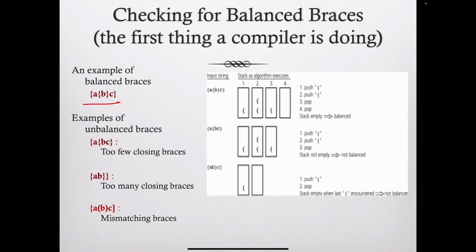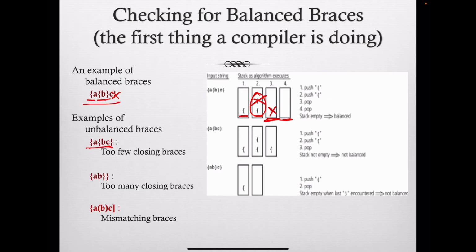So the first thing that we would see is an opening bracket. So that would be pushed onto the stack. And then we see another opening bracket, so that would also be pushed onto the stack. So now we have two right here. And then we see a closing bracket, so one would be popped off the stack, and then there would be another closing bracket. So this would be popped off the stack, and now we just have an empty stack. And so the stack is empty, meaning that the brackets are balanced, since there was an equal number of pushes and pops. So here are some examples of how it would look at unbalanced brackets.